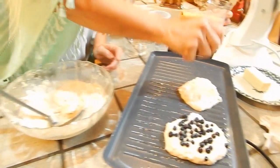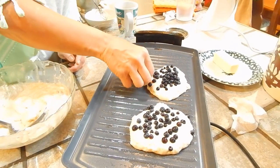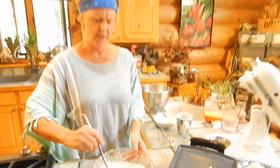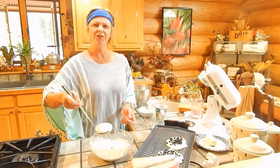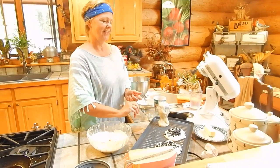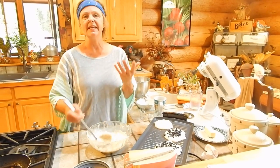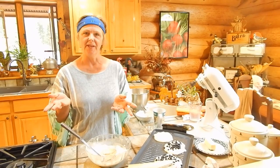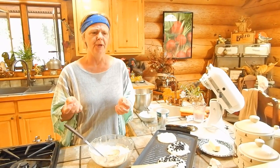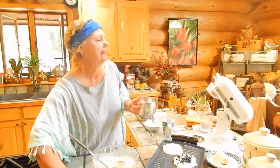These are the blueberries I picked yesterday. My husband comes home and he's like, well, I talked to a friend and he said, oh, do you still have to use a hook to get your wife out of the blueberry patch? And he tells Dean where he was picking blueberries, and Dean doesn't like when I go by myself. But he's not going to stop me. He's like, who are you going picking blueberries with? I said, me, myself, and I. You got a problem with that? I said, you're not going to stop me because you're going to be at work.